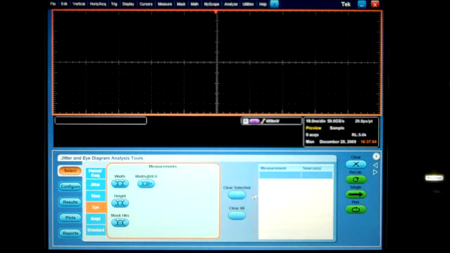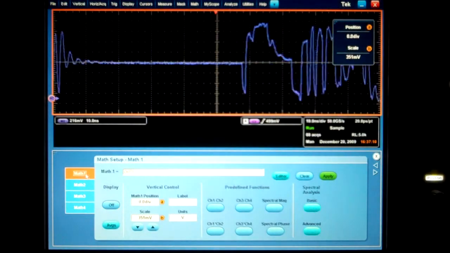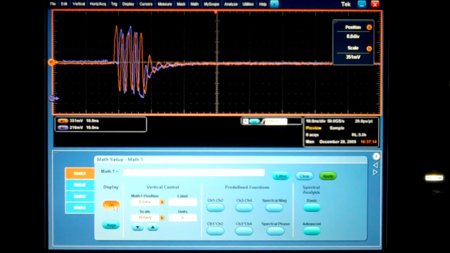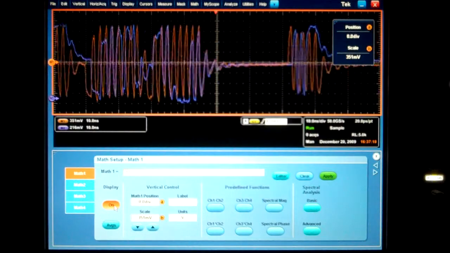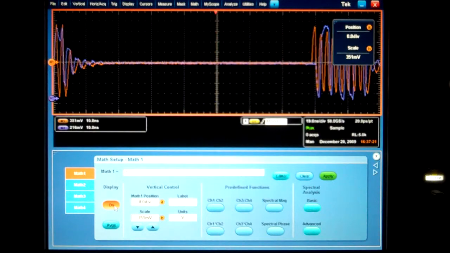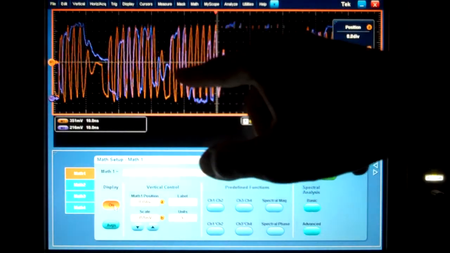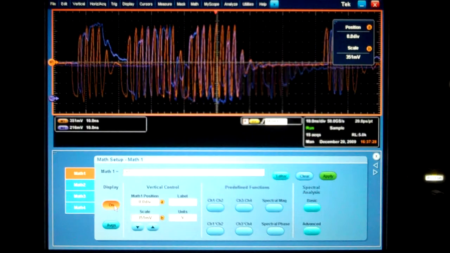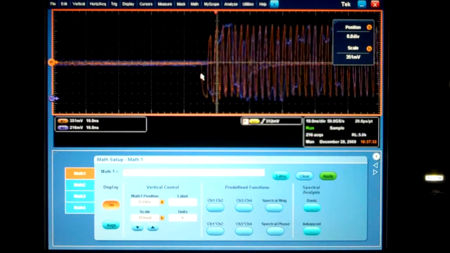I'm going to turn on my two DDR channels over here. I have them enabled as math channels on here because they're being played out of an ARB. And what you can see is I've got basically what we call the strobe line, that's the DQS line, and then we have the data line. And a lot of the difficulties we have in analyzing this are that when you look at it, you've got reads, you have writes, you have all sorts of different signals happening in there. And a lot of vendors have struggled with how do I use my tools to analyze these.